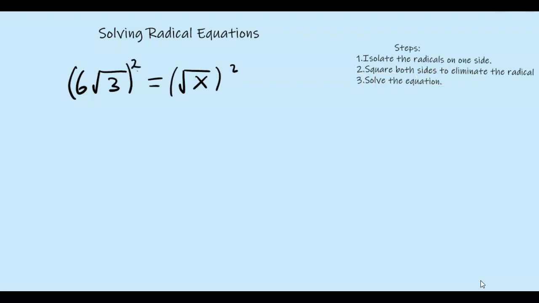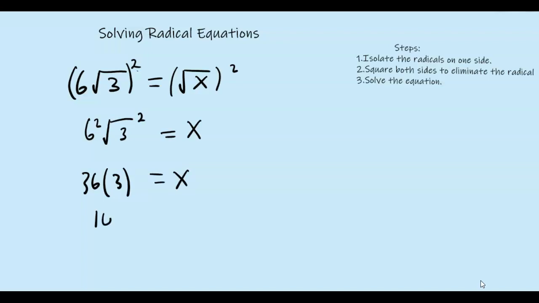So here, what is happening is that the 6 is going to be squared, and then this 1 is also going to be squared. We know that when we take a square root of x, we get our x here. We square 6, we get 36. And here, the square root will go away, leaving the 3. Then we multiply 36 times 3, which gives us 108. And that's that. Or you can write it in the standard form if you want.